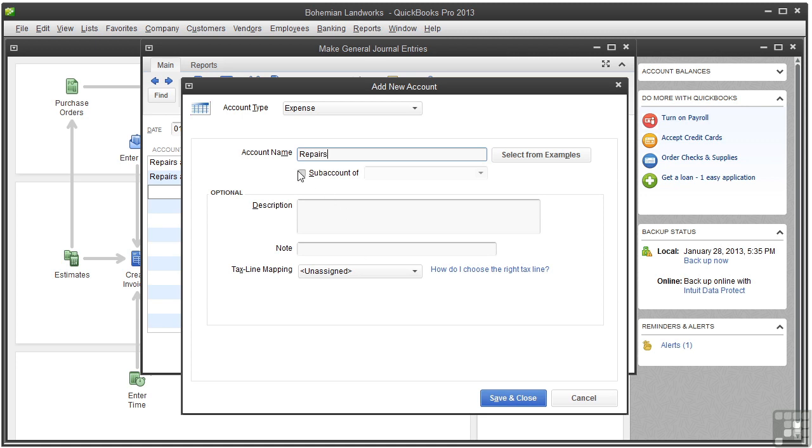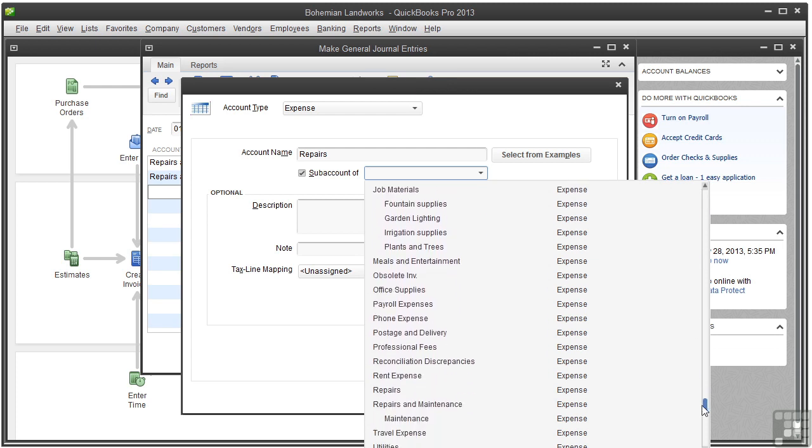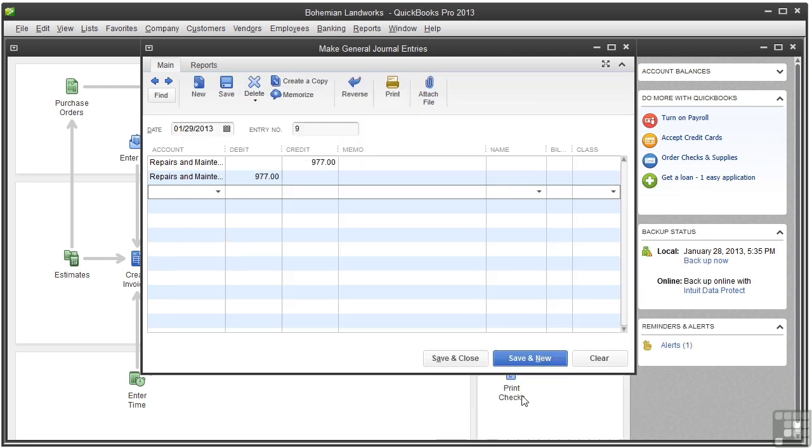And make it a sub-account of repairs and maintenance. And the maintenance account, I'll debit $420. And for the repairs, will be $557. And click Save and Close. And hopefully I did the math right.